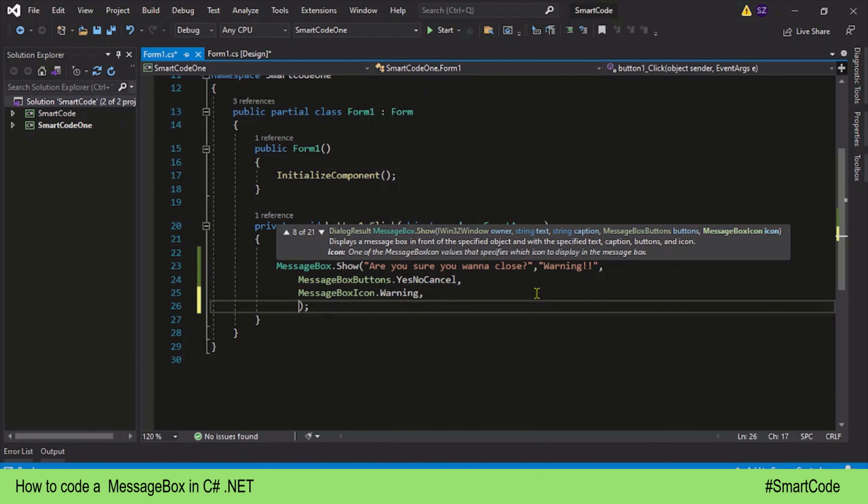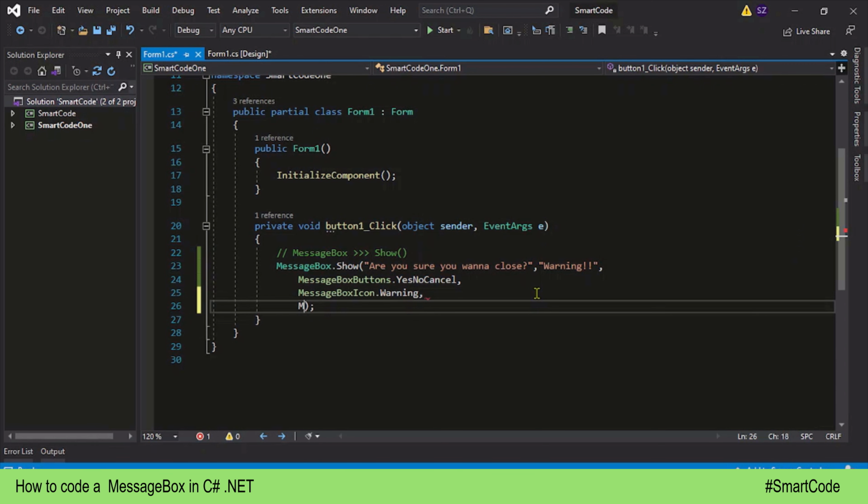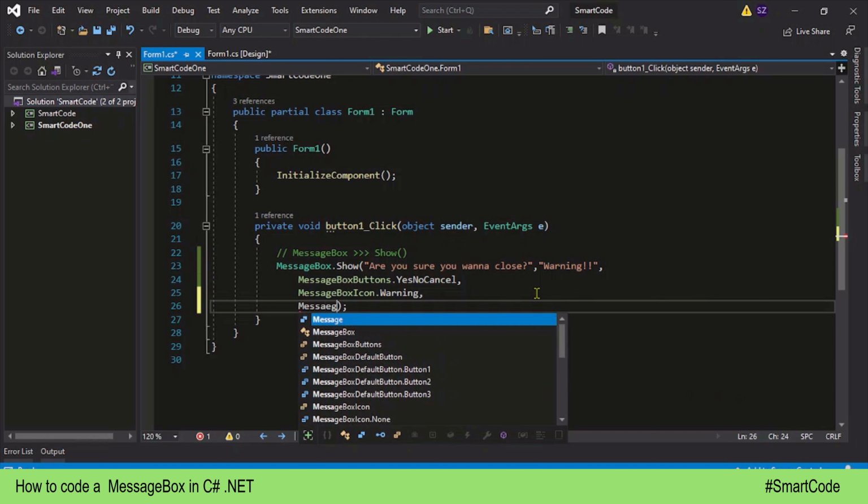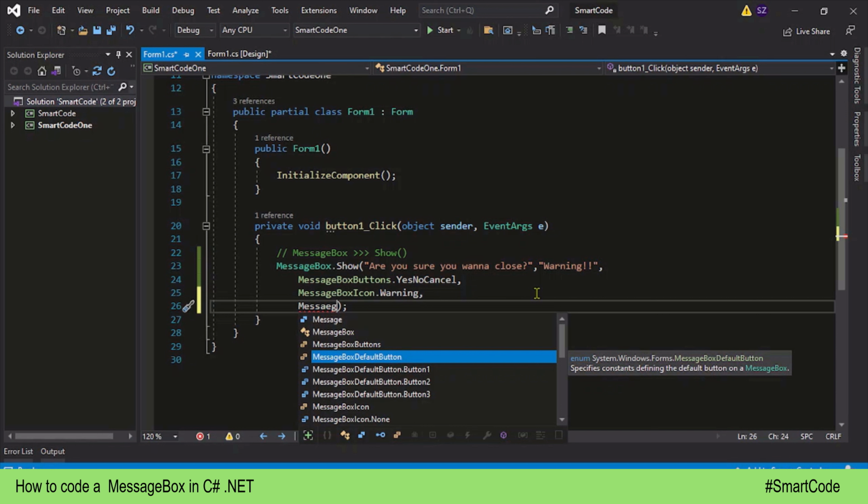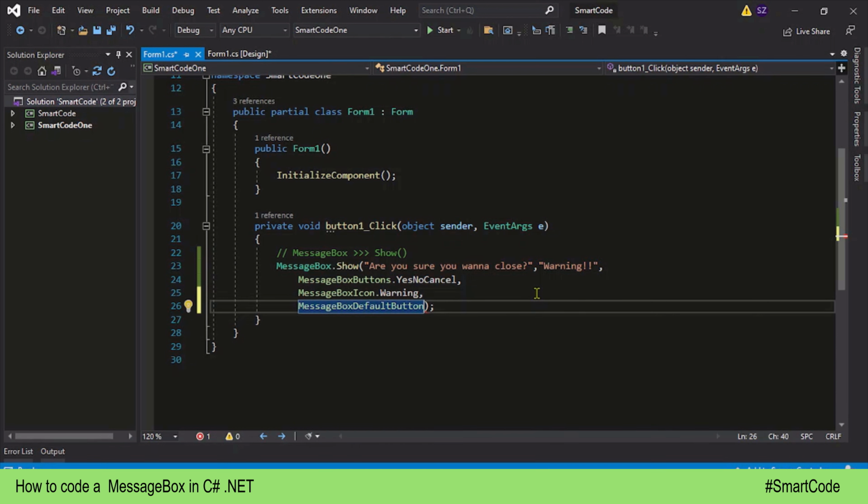So with the help of the fifth argument, we can choose a default button on the message box. And the fifth argument is also implemented with the help of an enum. And the name of the argument is MessageBoxDefaultButton, right? Now we put a period sign, and here we have 3 buttons, Button1, Button2, and Button3. The first button on the message box is Button1, the second button is Button2, and the third button is Button3. And that means if I want to define Cancel as default, I will go for Button3. So let's now run the program and see if it is working or not.